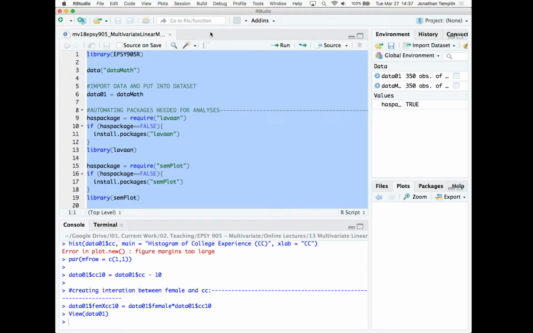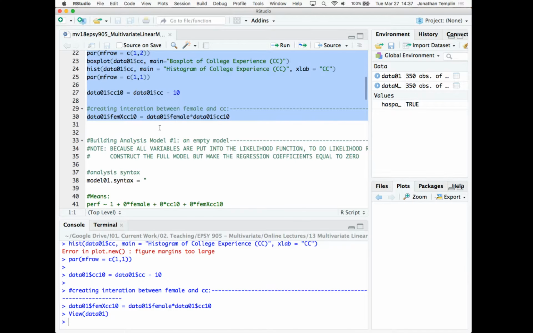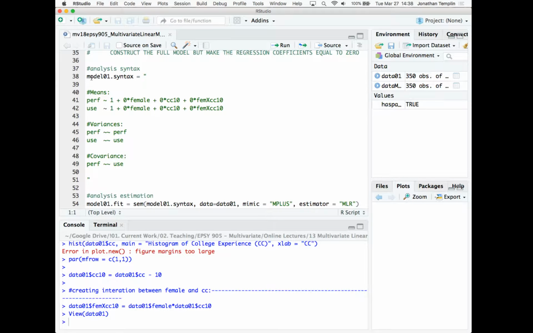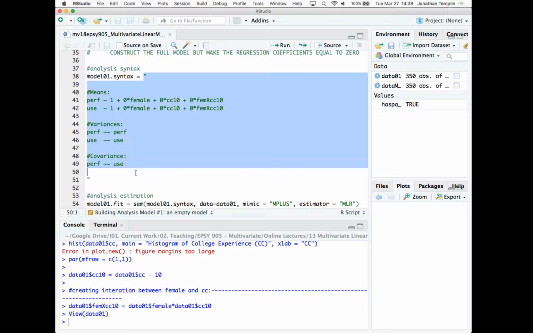So lavaan works by means of a very big quoted character string for its syntax. Remember in lm and in the CLM package that I introduced before, you had to create a model formula where you had y tilde x. The way lavaan works is it takes that formula and plugs it into a big long set of quoted string syntax.